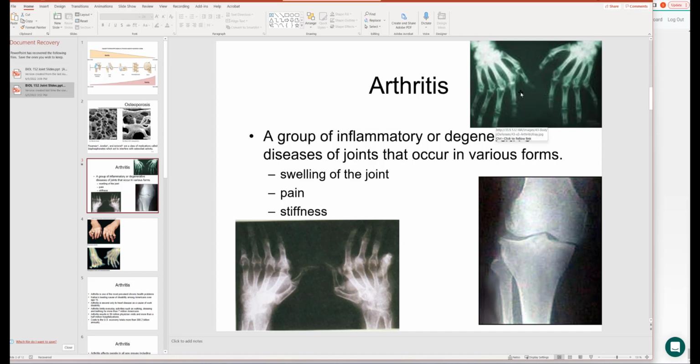In the other two x-rays, these are examples of rheumatoid arthritis. And what you see in rheumatoid arthritis are very swollen joints with dislocations. Notice how awkward these joints are, right? So if you've ever seen, again, this is more in women, an elderly woman with rheumatoid arthritis, her hand is deformed from these arthritic changes. So that is characteristic of rheumatoid arthritis.